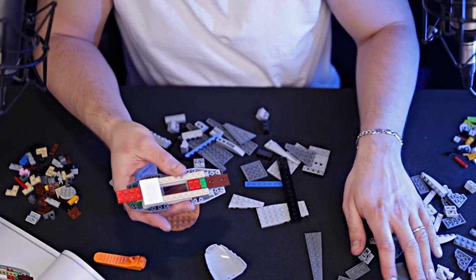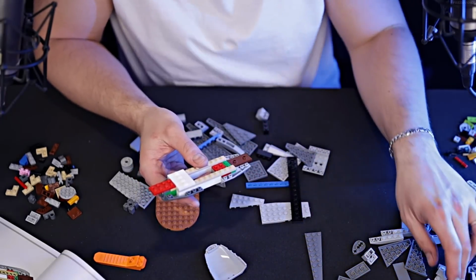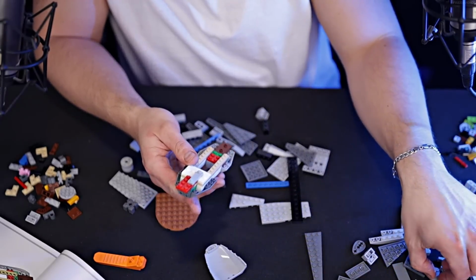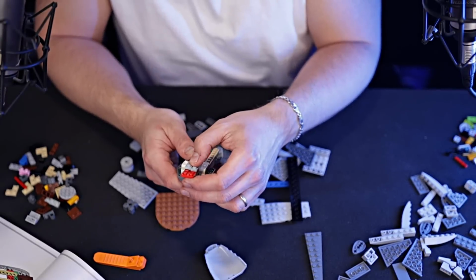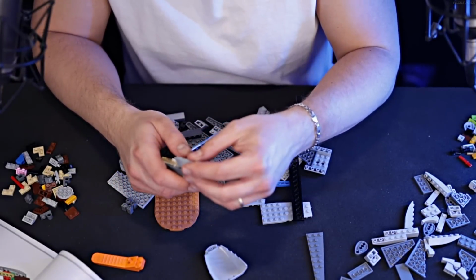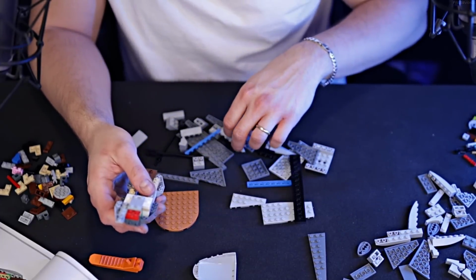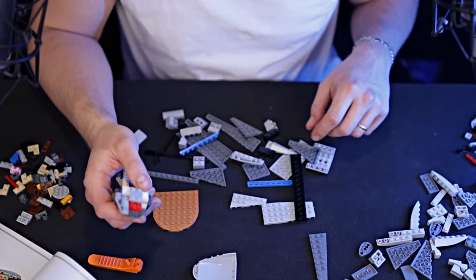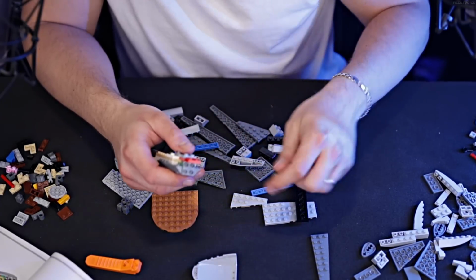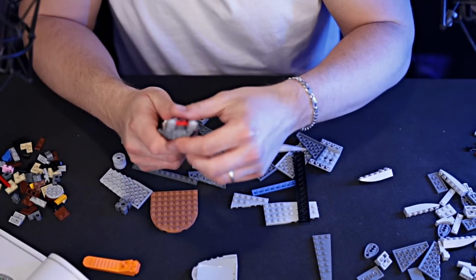I think one of the very, very special things with Lego is when you order and you return back to the sets which you loved so much when you were a kid. That is something which, I don't know, for me, you can't really beat it. I don't know about you and how long you've been building Lego for, but for me, let's just say 1990s in there with the yellow heads and the yellow Qui-Gons, and they were pretty awesome. And you sort of, yeah, you never forget. And why would you? It's like literally the best times when you're building Lego.